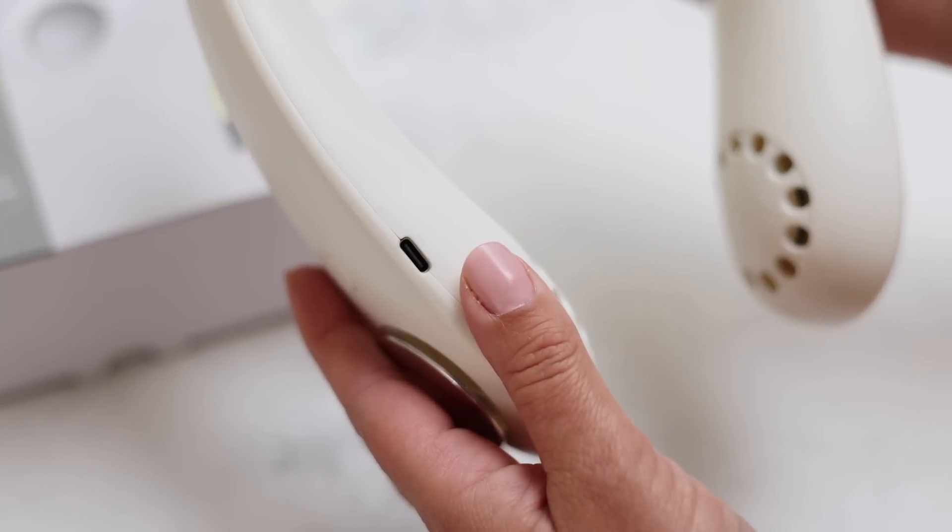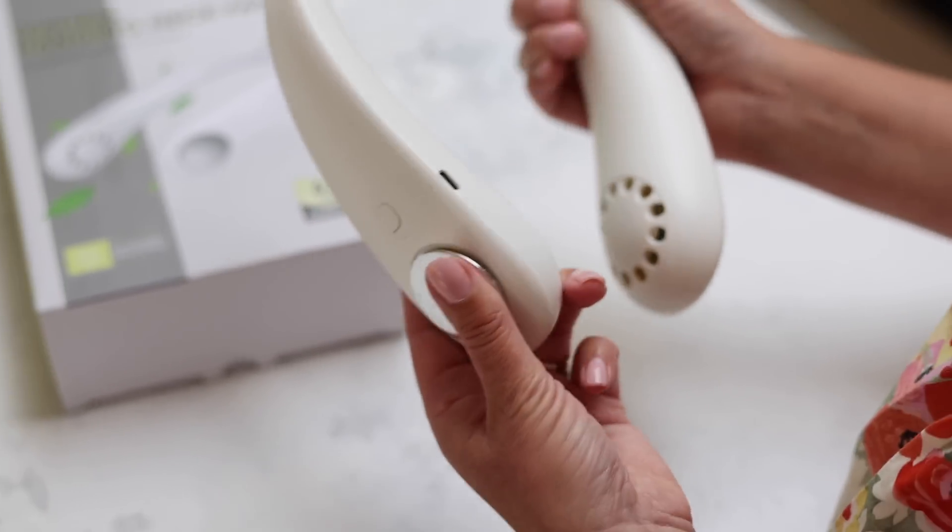Obviously keep it well out of reach from children. And next up, I wanted to show you this portable neck fan. Rather than holding an electric fan, you just put this onto your neck and it really cools you down. There's a little button on the side with three different settings — all the little fan vents are facing your face. I feel a bit silly wearing it, but I think it would be great for a day out at the beach, a festival, or a concert. It was about £20 and it's rechargeable — there's a little port right here.